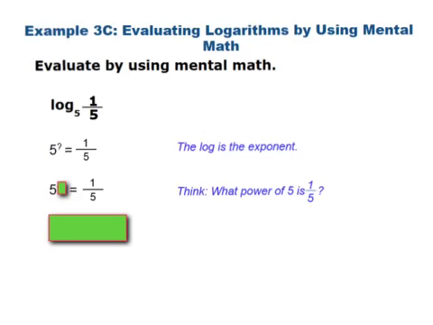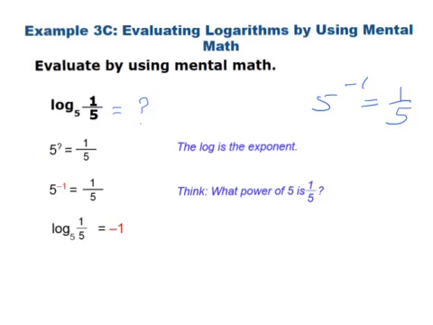So, remember here, this is equal to a question mark. Also remember 5 to the negative 1 equals 1 over 5. Okay, that's enough hint. You go ahead and pause it and work it out. Okay, what'd you get? Let's see here. You have 5 to the what power? Negative 1? Good, I agree as well. Negative 1.